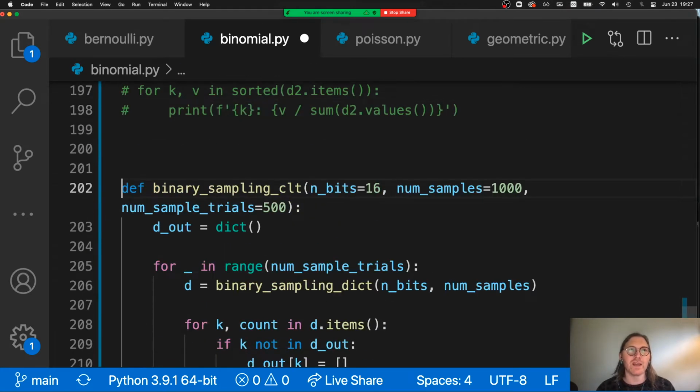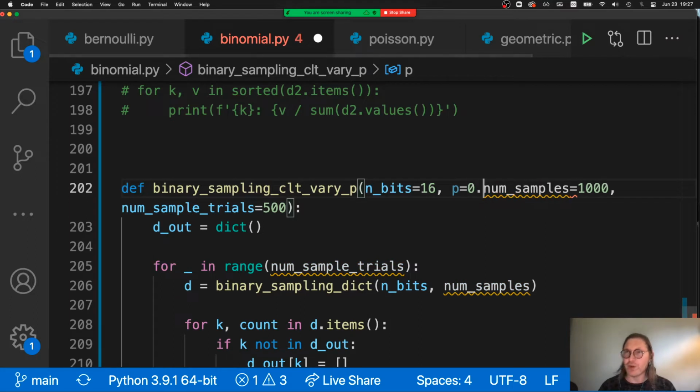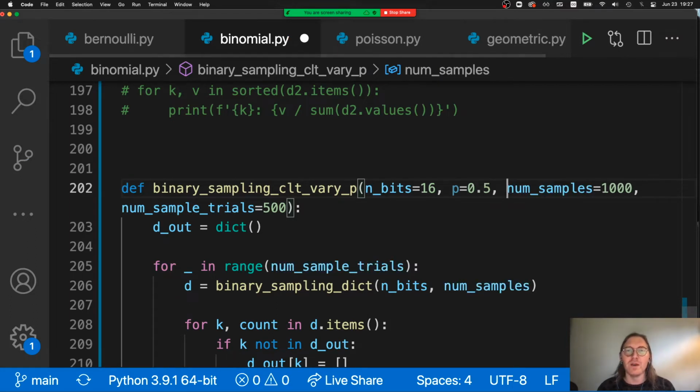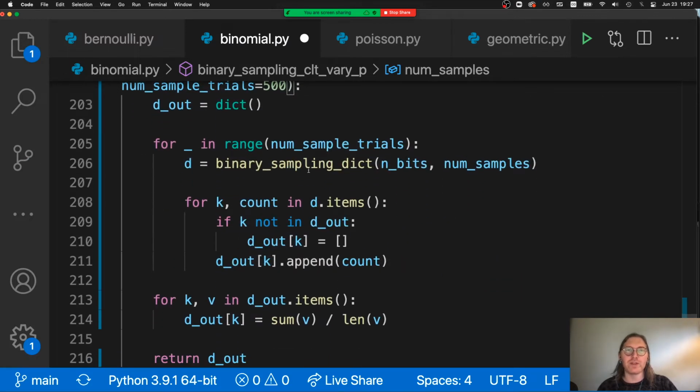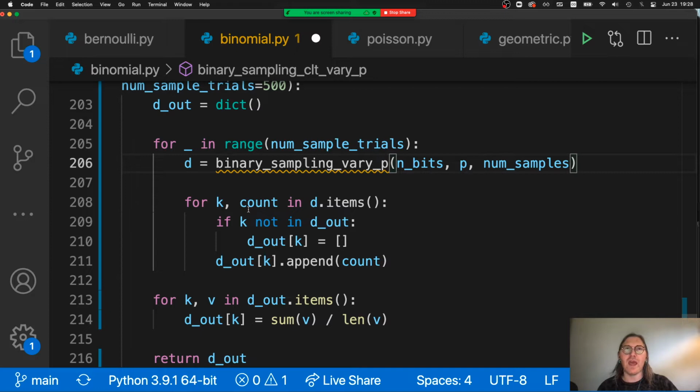We'll put in by default a probability of 0.5, number of samples, number of sample trials, that's all fine. Binary sampling dictionary, although we want to change this to binary sampling with a variable probability, pass in the number of bits, pass in the probability, and then everything else.